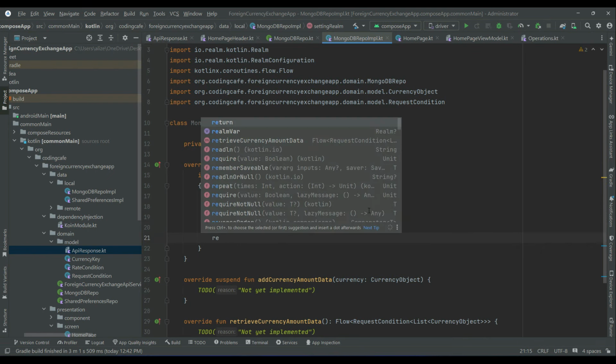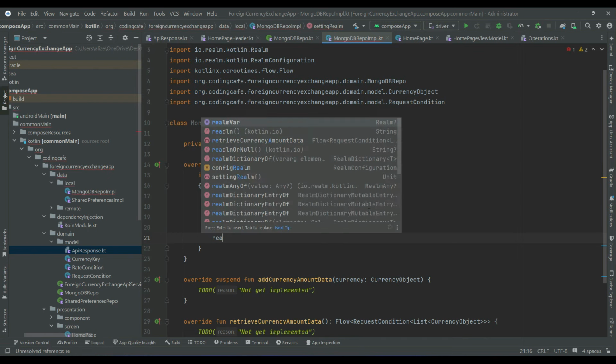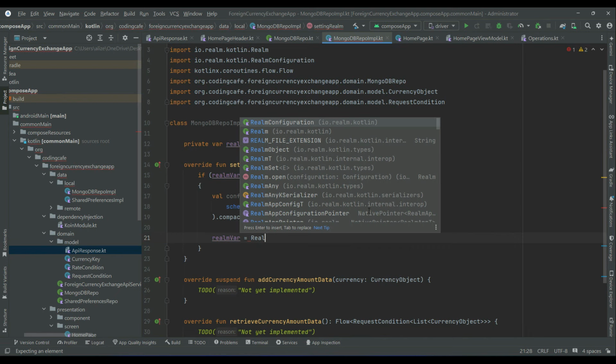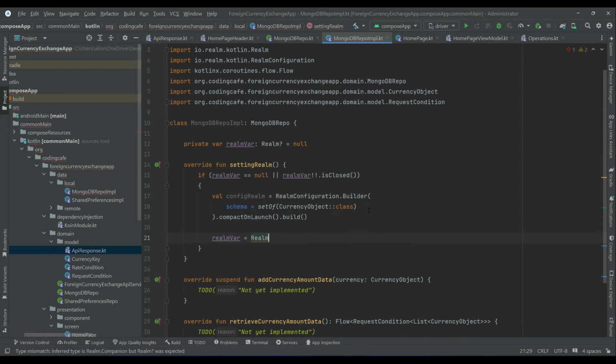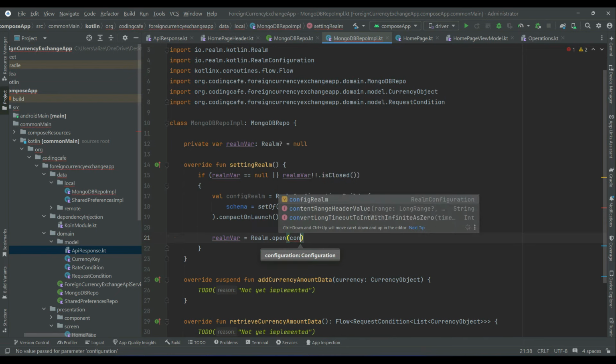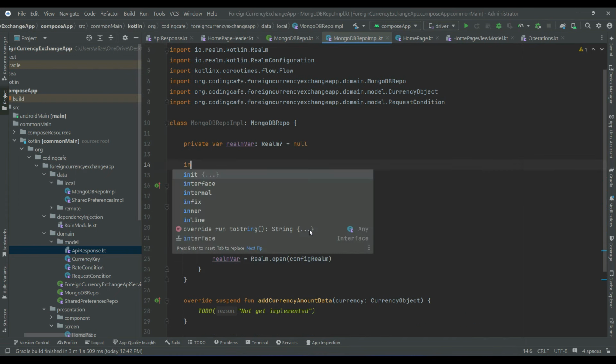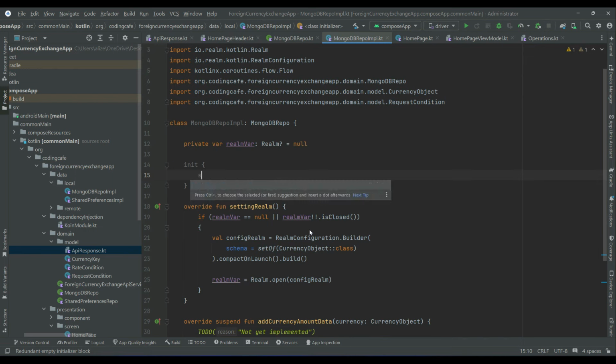Then to the realm variable we assign Realm.open with the config. After this we are ready to communicate with the database, which simply means we can now use the database. Then we will call setting realm inside the init.